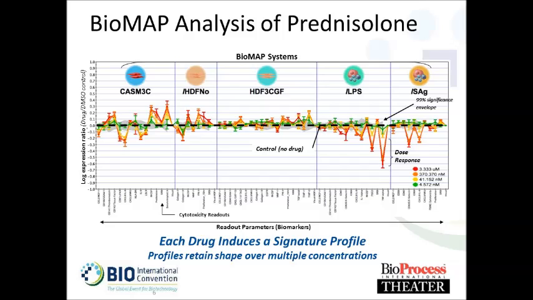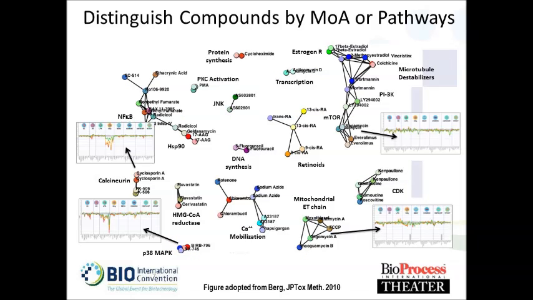Other glucocorticoid ligands might share some aspects of this, but then when we profile drugs for clients, we're able to match their profiles to this 3,000 compound database to be able to understand and deconvolute mechanism of action, right? Address on-target versus off-target activities, etc. And this can be done more broadly.